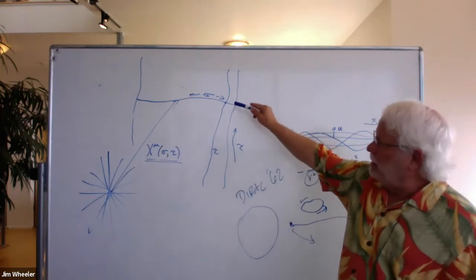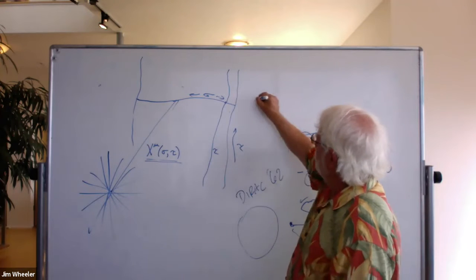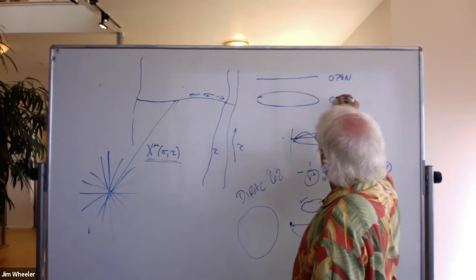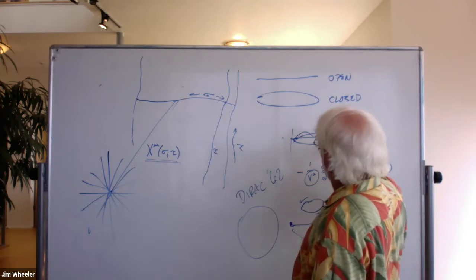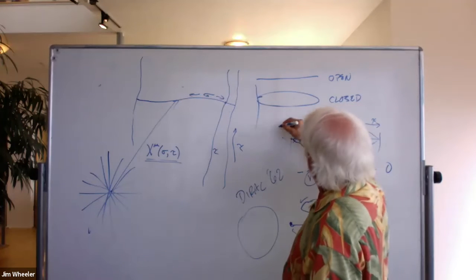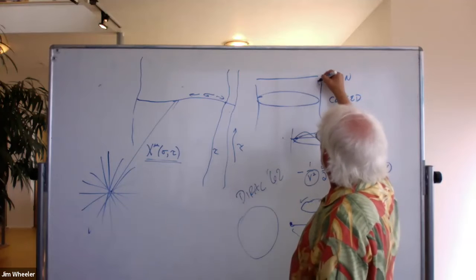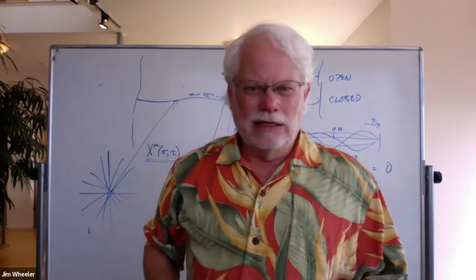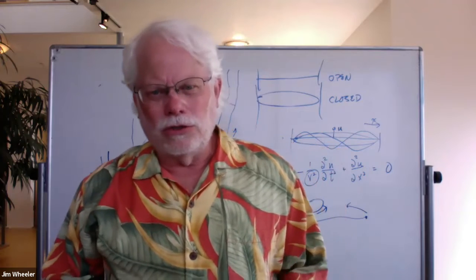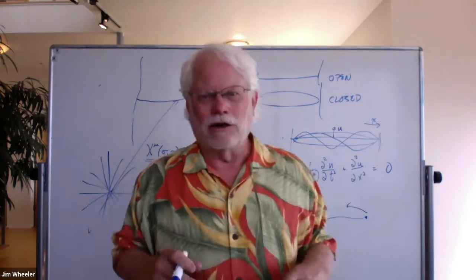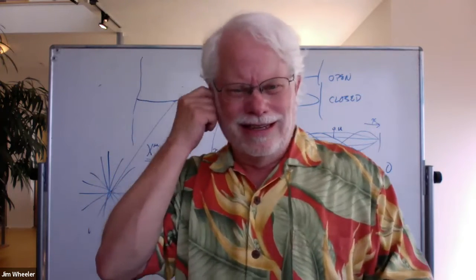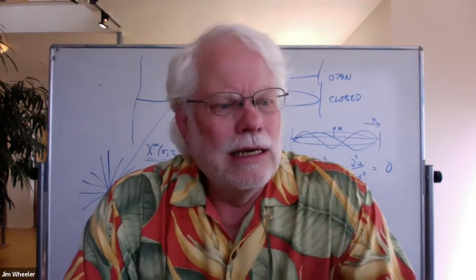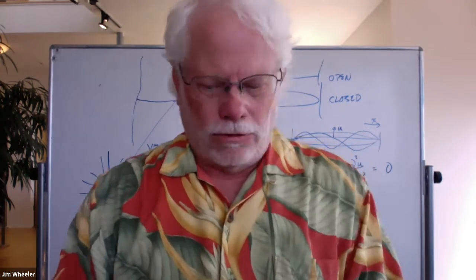The topology of a fundamental string is either an open string or a closed string. So this sweeps out a plane and this sweeps out a cylinder. So the topology of the world sheet is either R2 or a cylinder, R cross S1, I guess is what you would call that topologically. So that's a different theory.